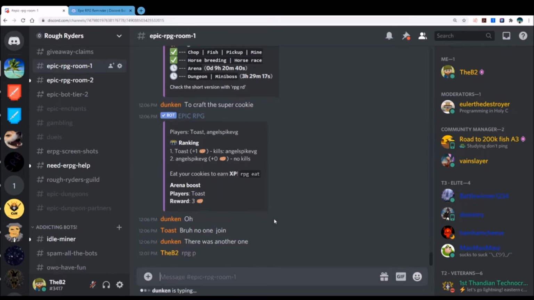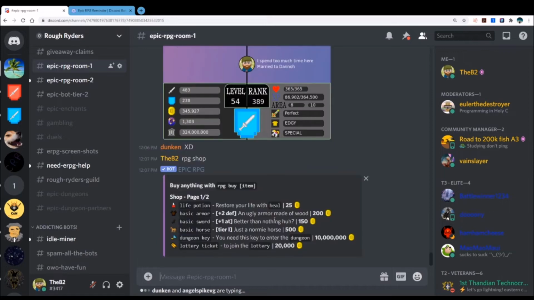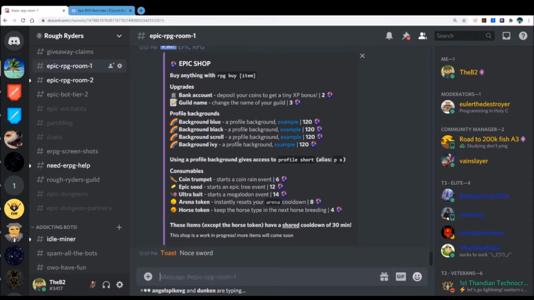So here's how it basically works. You can do RPG P. Now, there's different wallpapers for this. I have this version. There's a whole bunch of other ones that you can buy in the RPG shop. That's the basic shop, and the RPG Epic shop is going to give you all of your backgrounds, right? So that's the easy one.